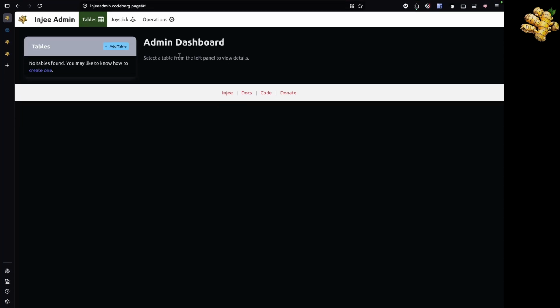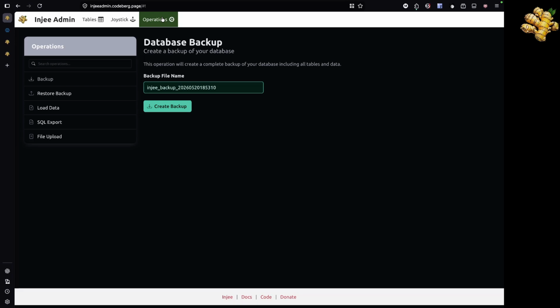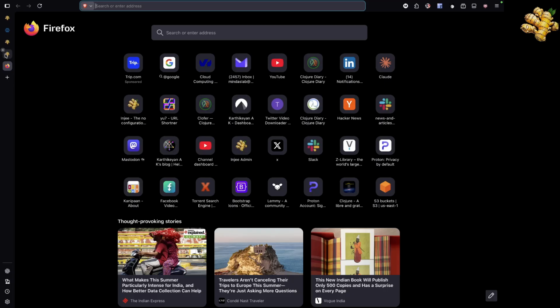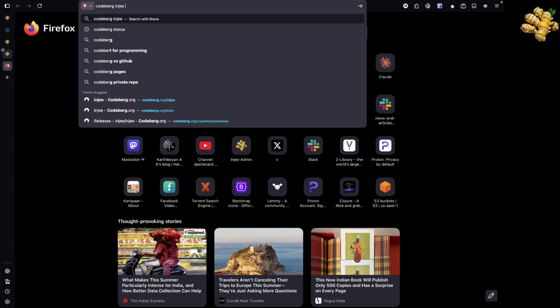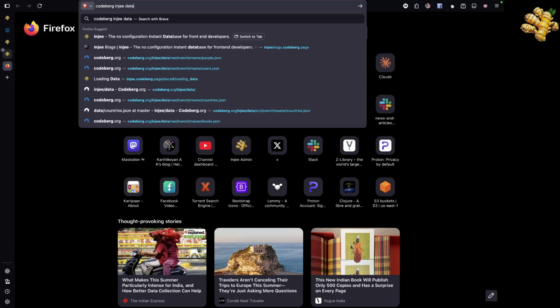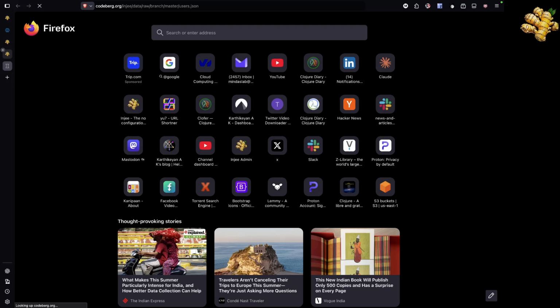Now what I can do is go to operations and load some data. I'm going to put Goldberg, Injee data, and users.json.